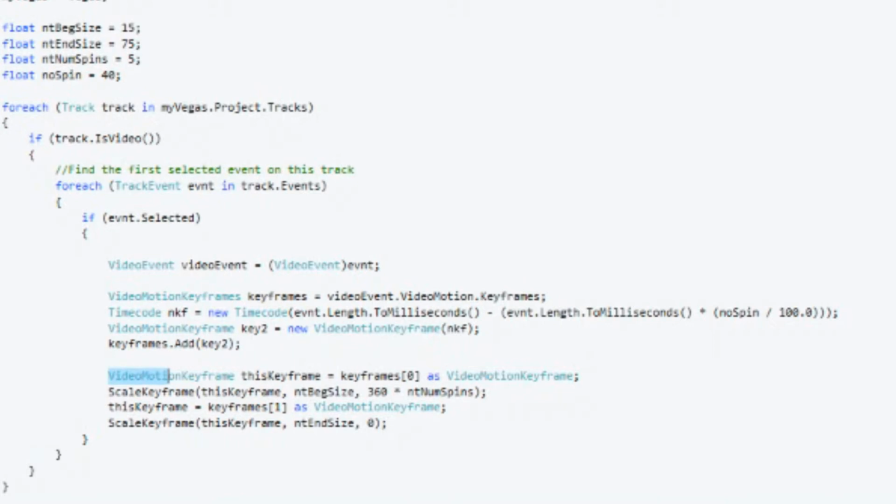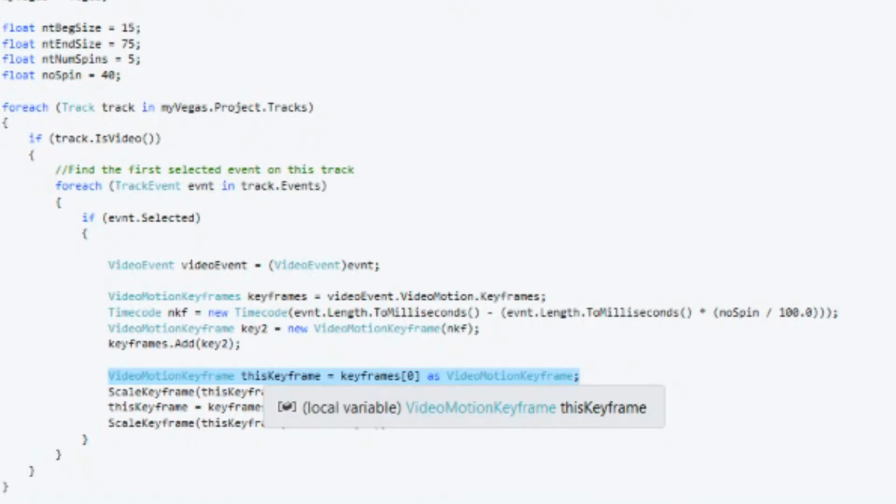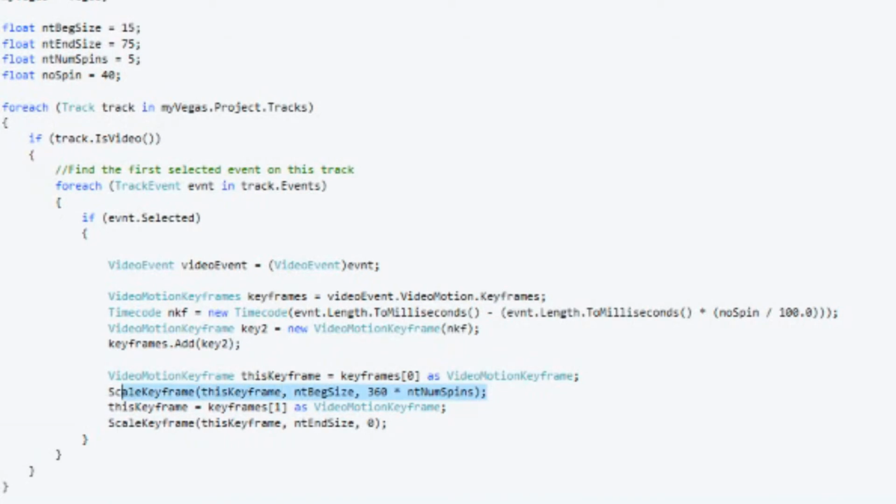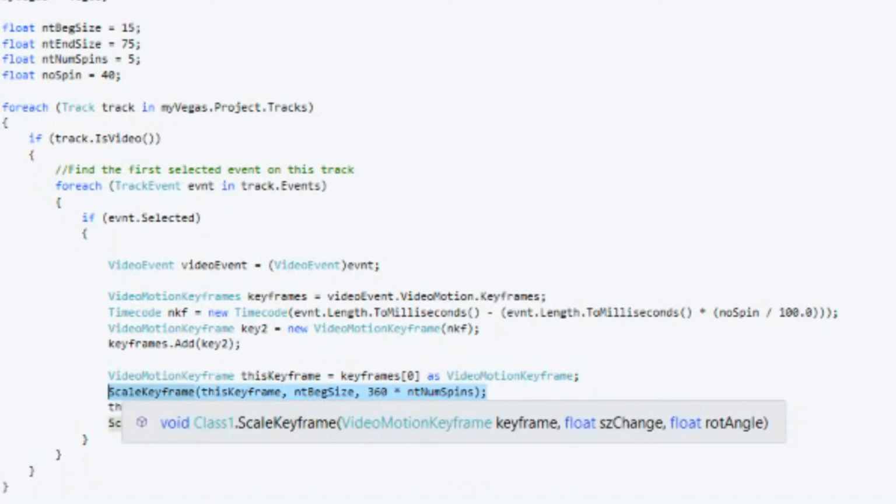Our first keyframe is keyframe number 0. We have 2 keyframes, so we have keyframe number 0 and keyframe number 1. So the beginning keyframe is going to be keyframe number 0, and we're going to set that to this keyframe. Then we are going to call a routine that says scale the keyframe.